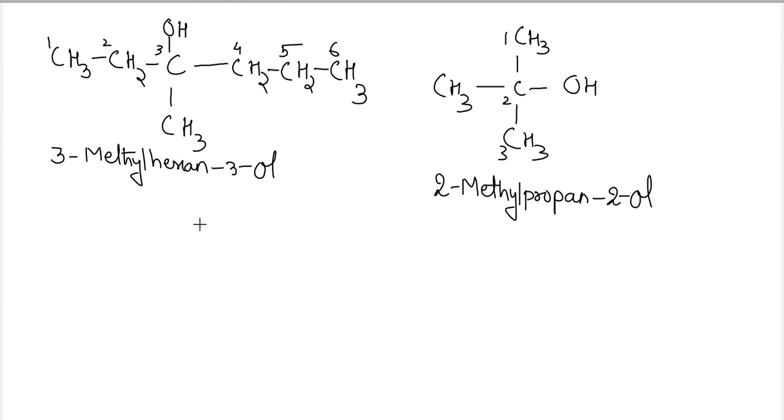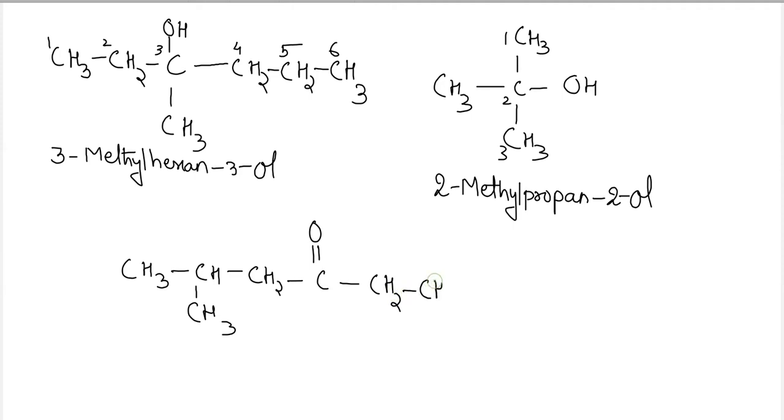Similarly, if we are adding some other functional group, that is if we are using a ketone here, CH2, C double bond O, CH2 CH3. Okay, here we can see C double bond O, R C double bond O R. These particular compounds are termed as ketones. So for ketones, one is the suffix which is used. Okay, so numbering for finding out the longest chain.